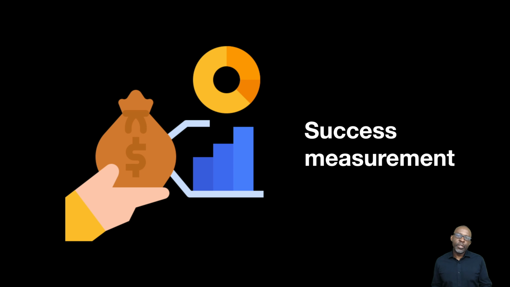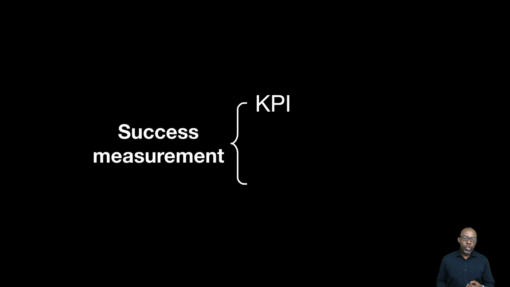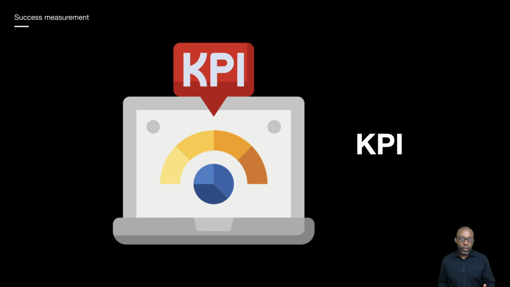In this section, we're going to discuss some of the best practices for success management. And to do this, we're going to start off by having a look at KPIs, that is key performance indicators. Very important that you're able to identify as well as measure the indicators that make the most impact or that enables you to deliver a quality service to your end customers. So let's have a look at the key performance indicators that have been proven to be the most effective in enabling the delivery of cloud services at scale.